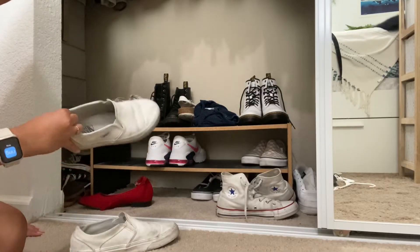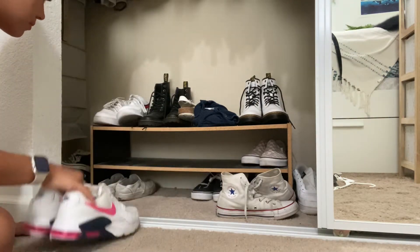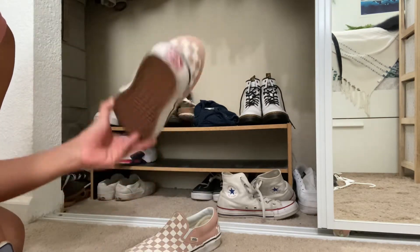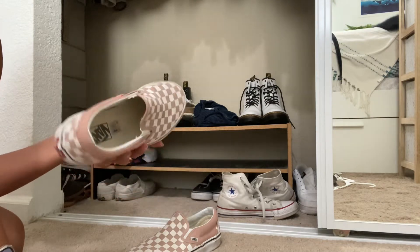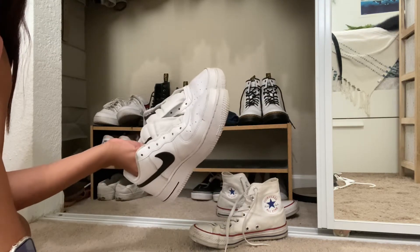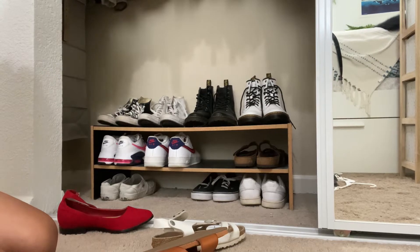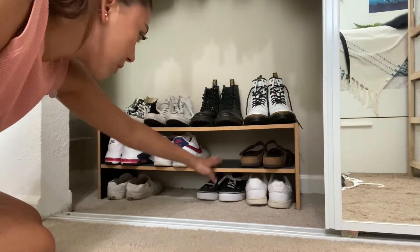I'm going to get rid of my shoes next. I wear these old ones when I go to places with a lot of dirt so I don't ruin my nice shoes — I'm keeping those. These colorful ones I'm getting rid of — I've probably worn them four times. They're really cute but I'm terrible at matching colored shoes so I never knew what to wear them with. Nike Air Forces that don't fit me — I'm getting rid of those too. I'm keeping all my shoes over there and I now have space for two more pairs.